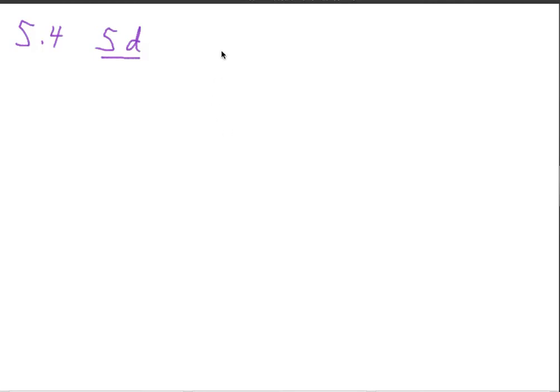So the set, if you look at 5D, I'm not going to write it out here because it'll take a little bit too long, but you'll notice that there are 4 sentences, and I'm just going to turn them right away into the form that we need them to be in. So the first sentence is a conjunction. So this is B and H or Z.